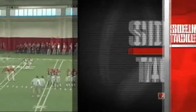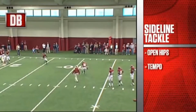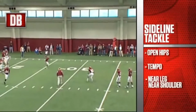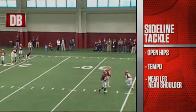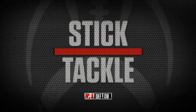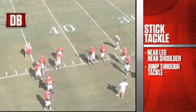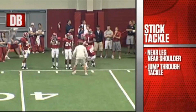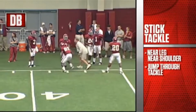Sideline tackle. Back hip him, open my hips, tempo him, near leg, near shoulder. Stick tackle. Near leg, near shoulder. If I'm going to my right, I should plant with my left foot. Wrong plant there. It's good tackle. Near leg, near shoulder. Jump through it.